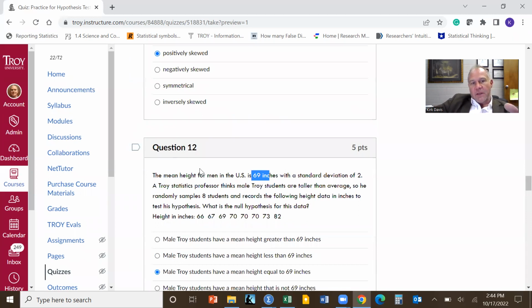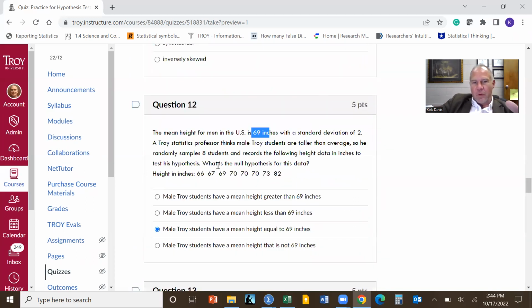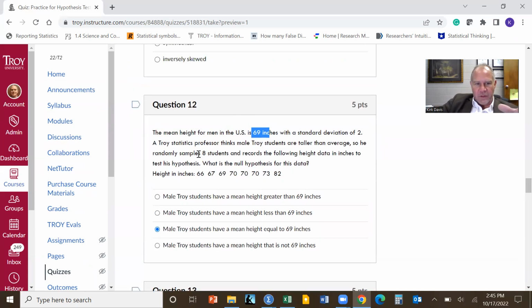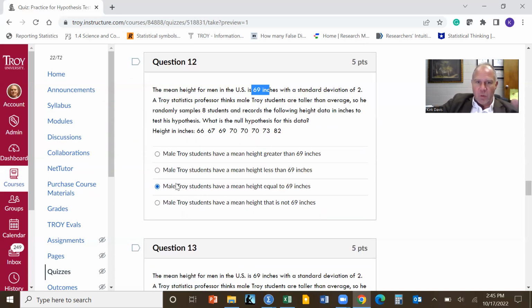Now, in some cases, we are almost certain the null is wrong. Doesn't matter whether we know it's wrong or not. Technically, it's always wrong. We still state the null as if nothing is going on. Right? So when we test the difference between men and women's heights, we know on average men are taller than women. But the null is going to say, even though we know it's wrong, there's no difference in height between men and women. So it's not what you expect to find or you think exists. It's always there is no effect.